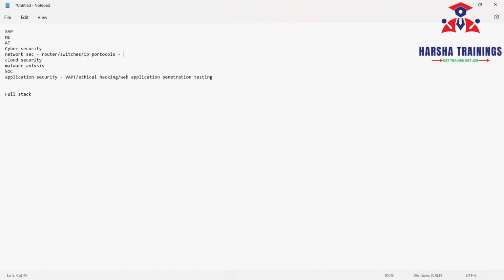The person who is going to manage, administrate, and secure networks, configuring routers and switches securely, maintaining firewalls, IDS, IPS, these people are called network security professionals.